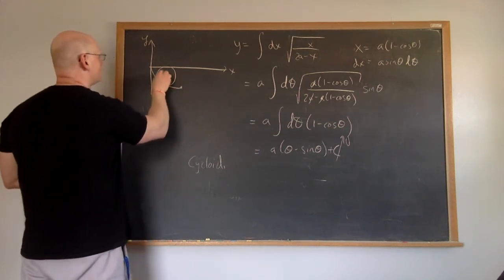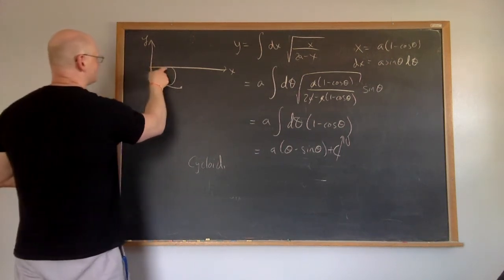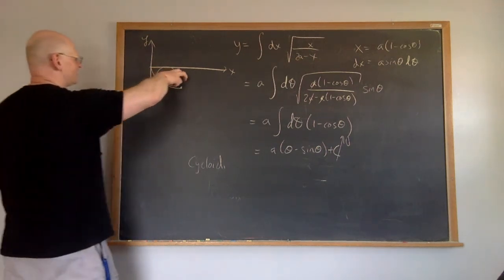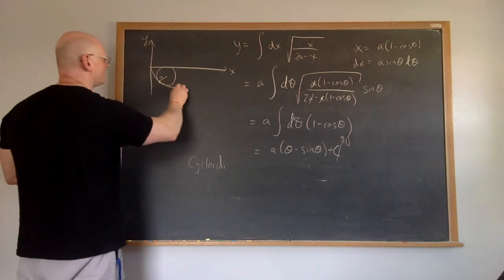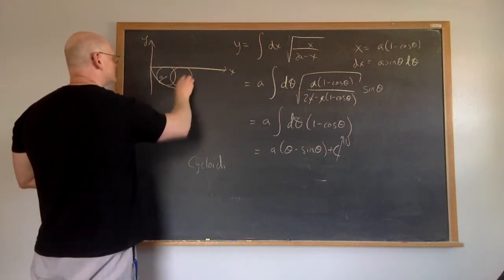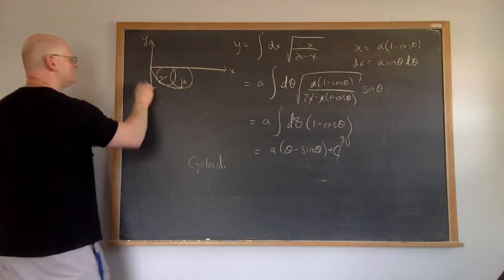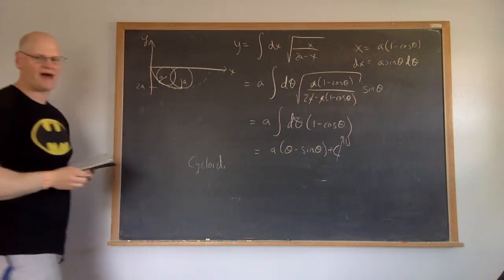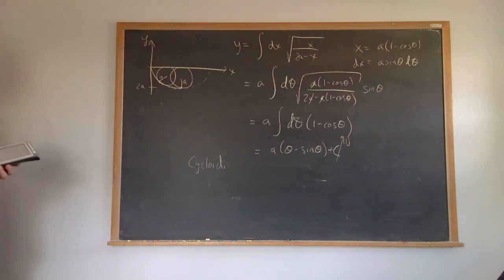So again, this is my radius of A. So this thing is rolling across here. So imagine it's rolling without slipping. So as this thing is rolling, this point is following this trajectory, so that by the time it gets down here, this is A. So this is at a point of 2A. And then as this thing continues to roll, it is going to move in a path such as this. So this is what's called a cycloid.